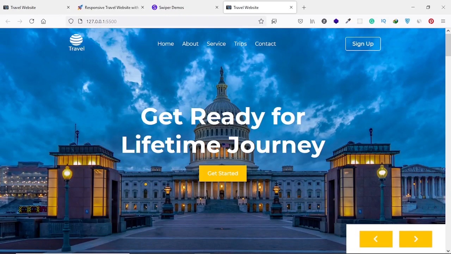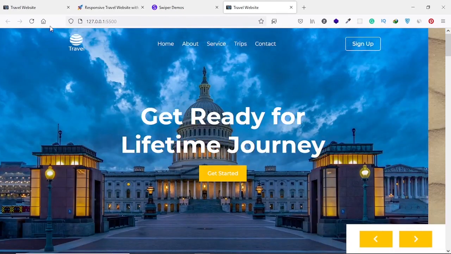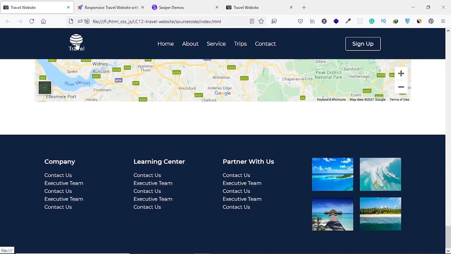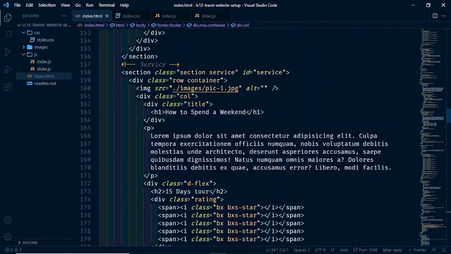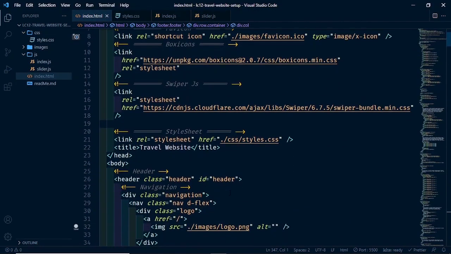Now the next thing is to add our preloader. So this, when we refresh the page, so let me refresh this page, this preloader. So first, let's go back to our text editor, and we should have that at the beginning.